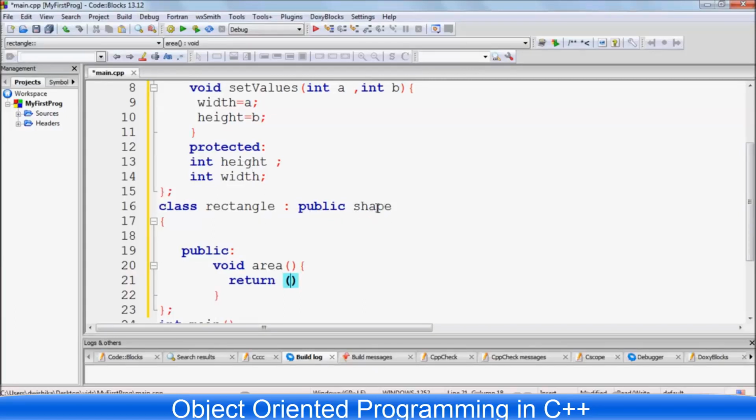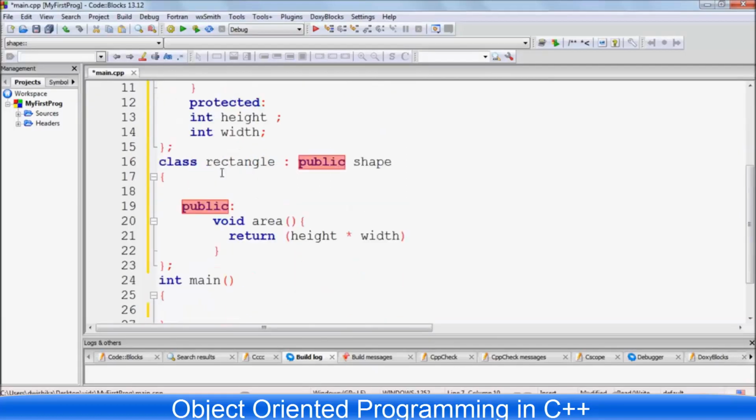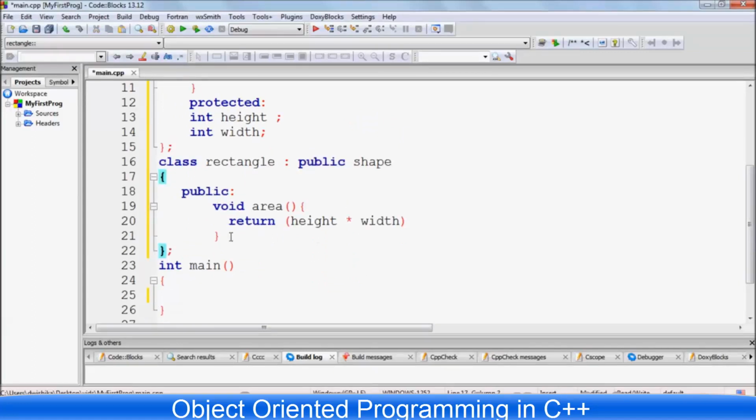Because these are member variables of the shape class, we can use them here also, height multiplied by width. Inheritance allows us to reuse the base class member variables which are either protected or public, and it will give you the area of the rectangle, right?